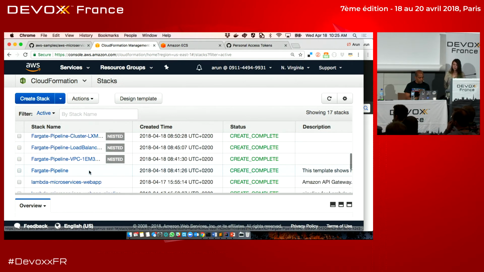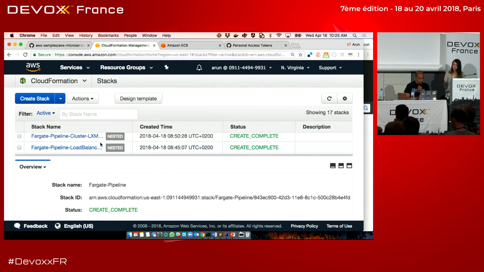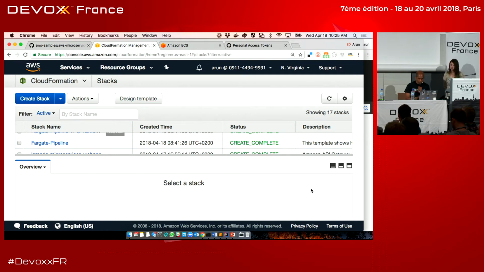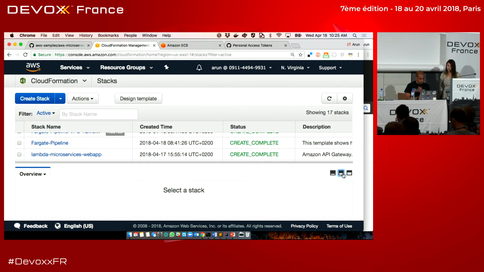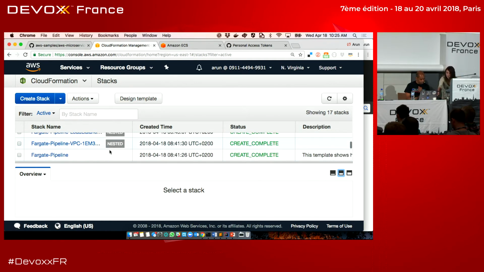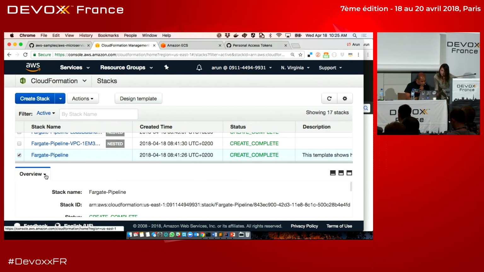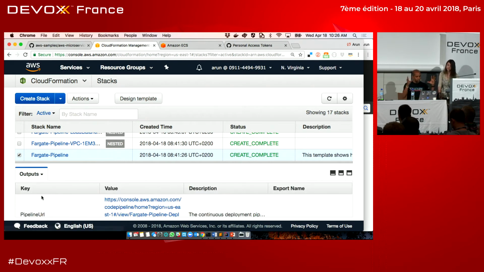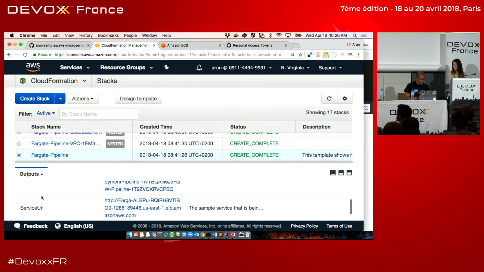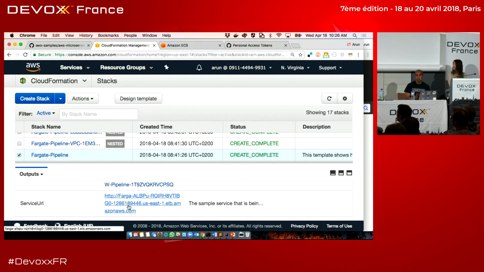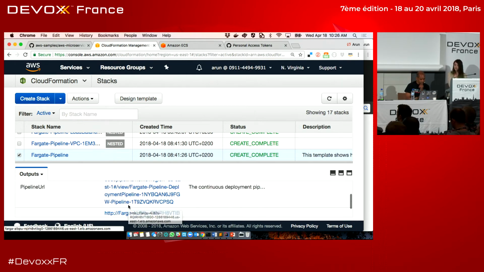So this is the stack that I created earlier today. And you can see this was done about a couple of hours ago. So if I look at the Fargate pipeline here now, okay. It's not showing the outputs. You have to click it. Oh, here. Oh, the resolution is all messed up. So that's why it's doing it differently. Okay. So first of all, the pipeline is already created. So here is giving me, as part of the pipeline. So let's look at the pipeline first anyway.